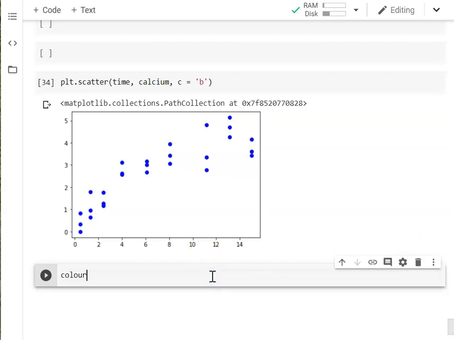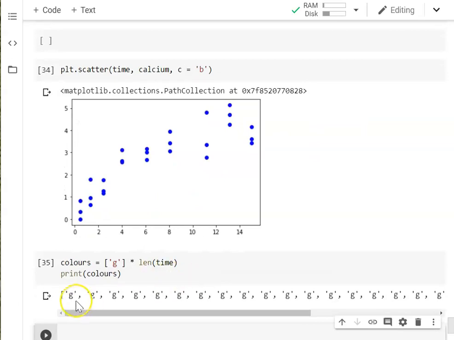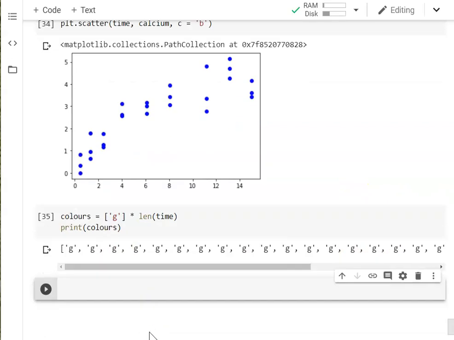So let us create a variable name of colours, and let's start those off as being green, and I'm just going to times that by the length of our variable list. So that gives us a string with G in it as many times as there are values in our data point. And then I'm going to pick on the fifth data point just to change that colour. So you can create this list by hand if you want to type out G in quotes however many times you want, or you can create it like this.